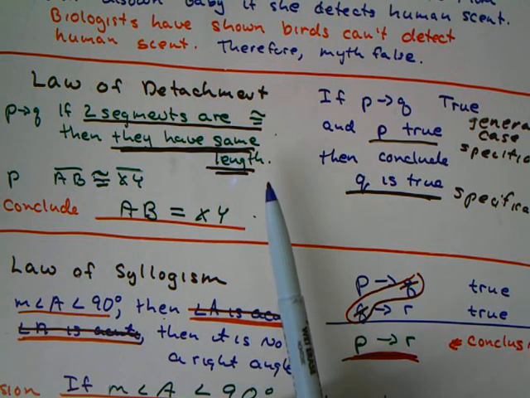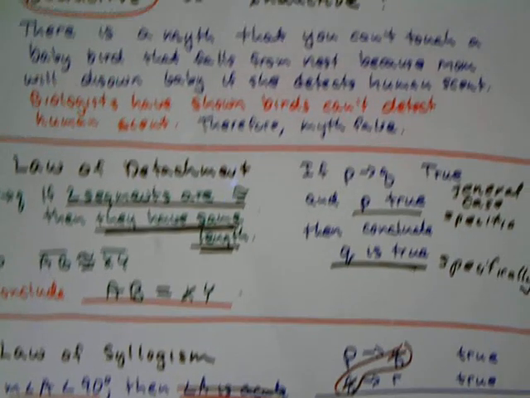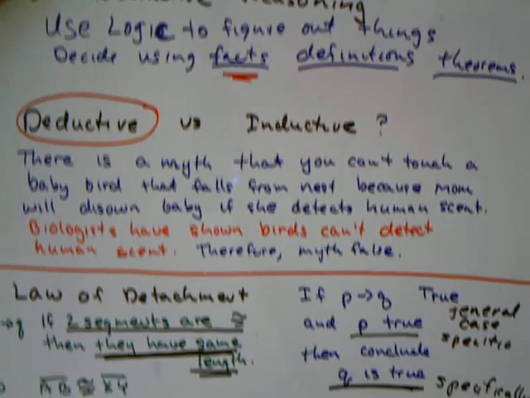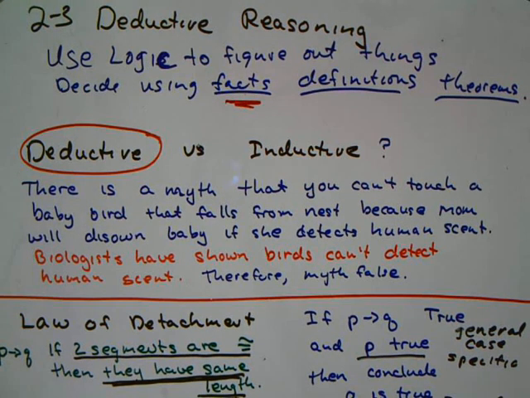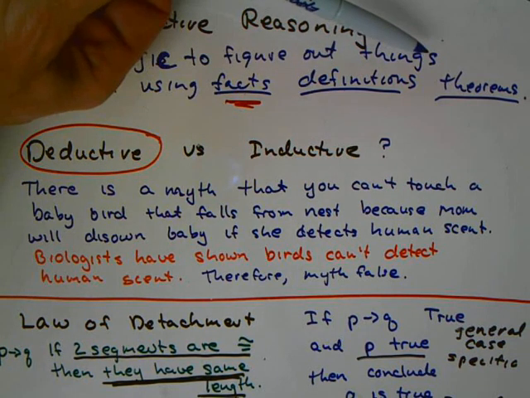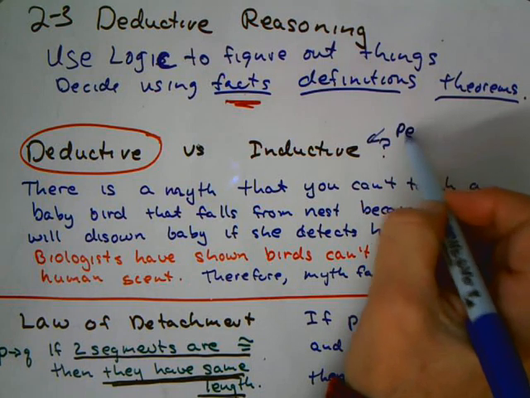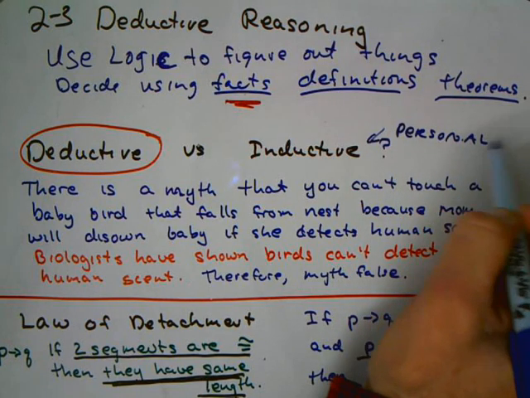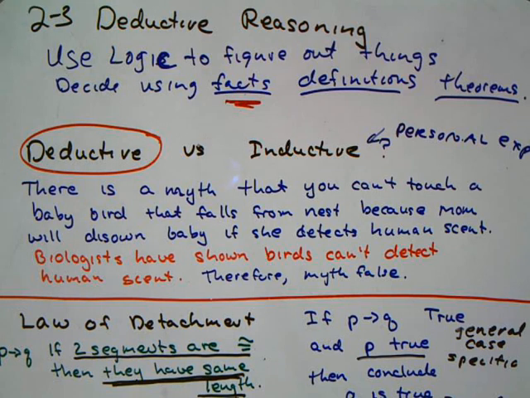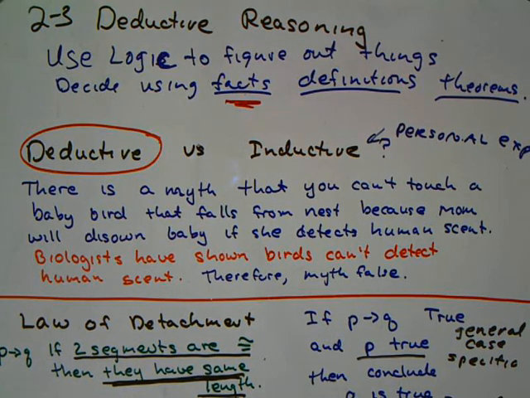When you're looking at deductive versus inductive reasoning, remember, deductive, just the facts. Facts, definitions, theorems. Inductive, remember, that is based on personal experience. Like when my daughter looks and says, oh, those horses will go in the barn. No, they won't. It's nice out. Now they're going to run. So what you see, what your personal observation is, that's inductive. Deductive, just the facts. So hopefully this will help you.